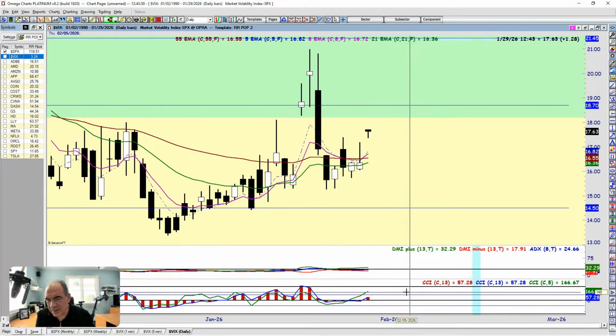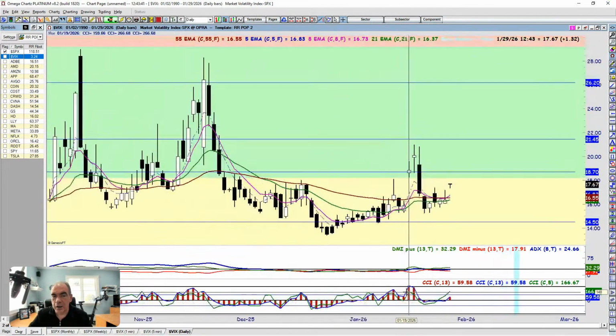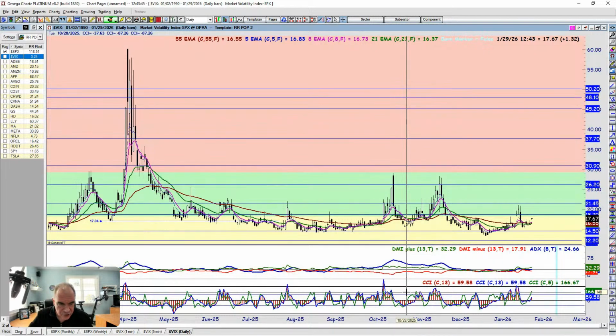But right now we're sitting about 17.5. We're low, but we're not that far away from green, right? And that's where fear starts to kick in a little bit. We don't get a lot of red, and we certainly don't get a lot of long-lasting red, but we do have red, okay? So there we were in the early part of 25.